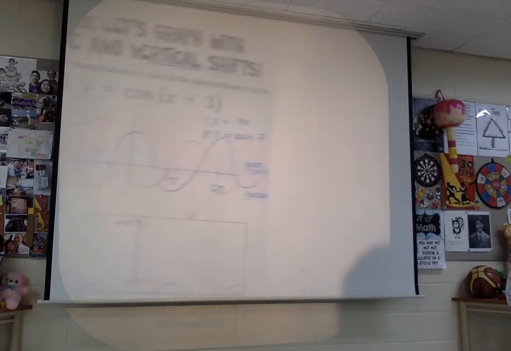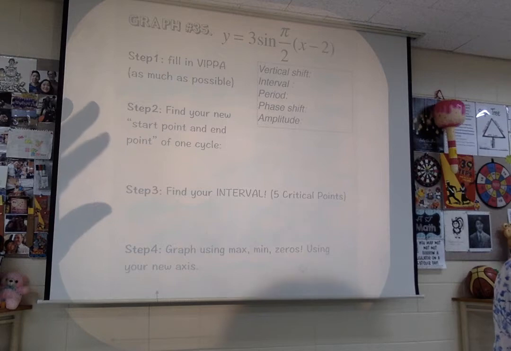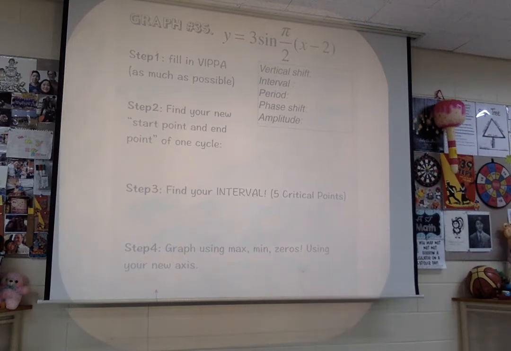All right, let's go do a real example. We're going to do number 35 first. Have you located number 35? All right, I'll wait for you. You found it? Awesome. Now, VIPPA is something that I created, but you can use any method. But I think it's helpful, at least for the first couple times you're trying to learn how to graph, okay?